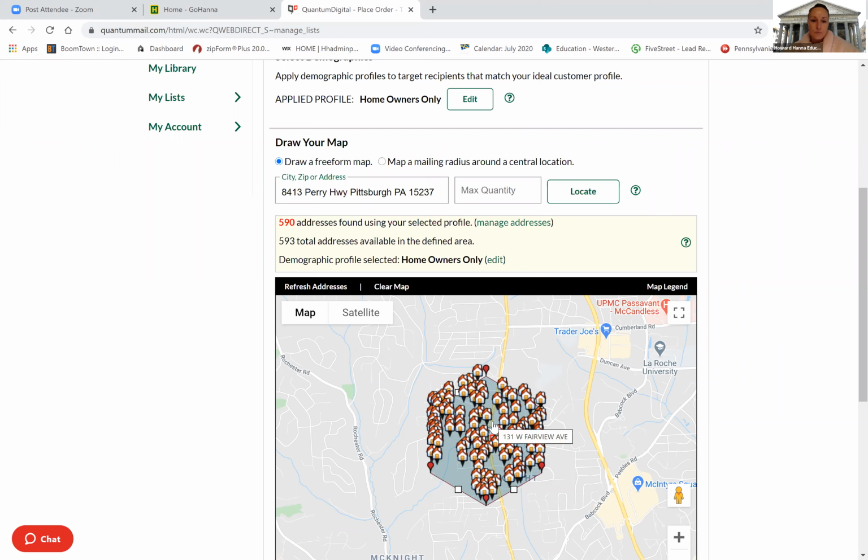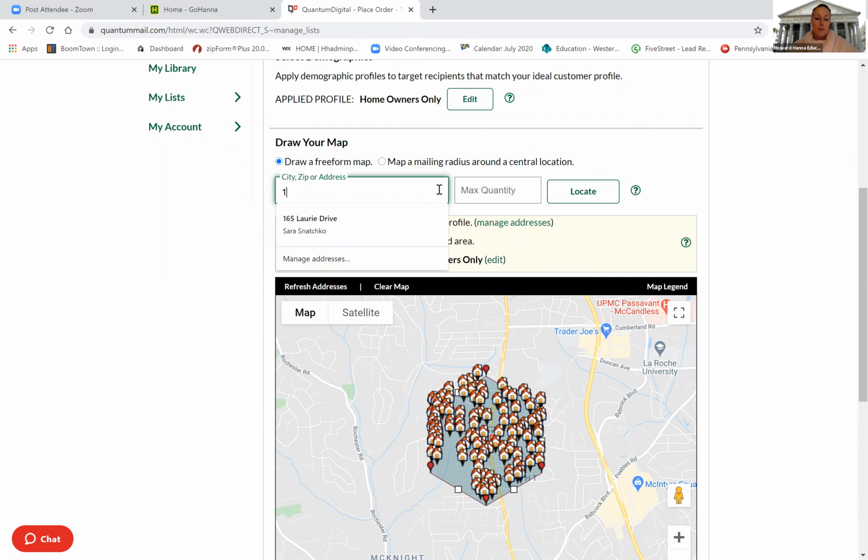So right now, what is mapped out here is this address. So when your agent goes in there, it may automatically put an address in there. So be aware of that. I am not currently at 8413 Perry Highway. This is actually the North Hills office. And if you saw, I went under Dave Tumpa. Dave Tumpa, North Hills office, is that actual address. So please be aware that it might auto-populate or keep something in there from the last time the program was used. So pay attention to that and make sure that they put in the area that they want.